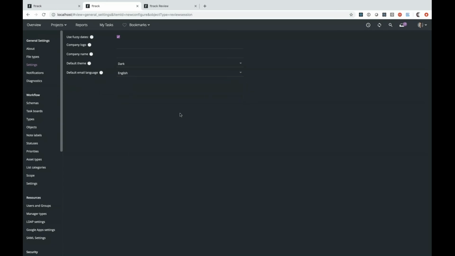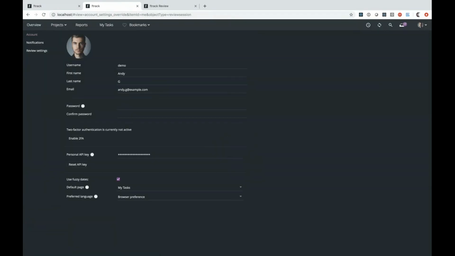If I go up here and click on my account, I go to my personal settings instead of the global ftrack settings. So this is my personal setting for language. As of now, I have the browser preference. So if my browser is in Spanish, Japanese, or Chinese, my ftrack language will be the corresponding language. But I can also go in and explicitly set the language to something. So just select Espanol here and save, and then I'll be switching to the Spanish language.